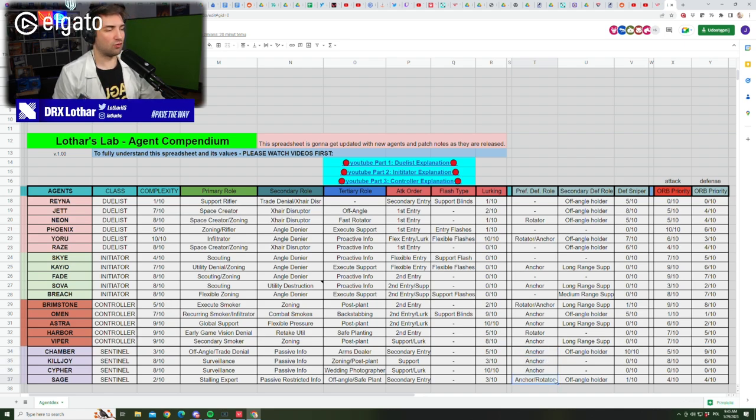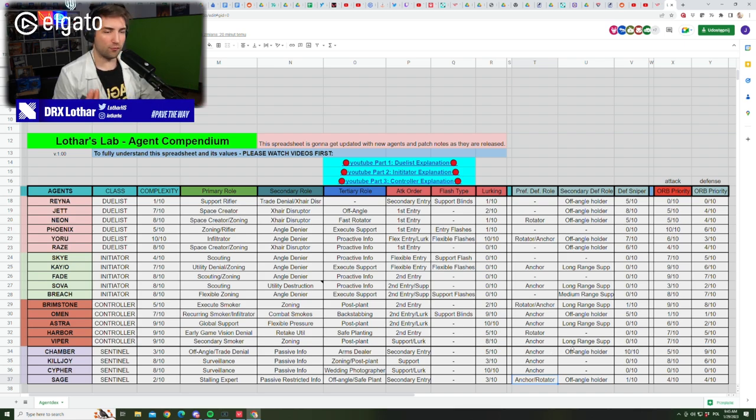Now, I also put on Sage the rotator role, because this is more practice than design. In practice, Sage is one of the agents that walls off one of the angles on defense and over-rotates. Right, there's also a Lotus Lab episode about that, by the way, if you want to find it. I think it's called why is the Sage wall smarter than Immortal Free Players. So that's essentially her function, but I don't think it's a good design choice. I think it's just practice experience that players learned, and it's a nice tool to have, because you're able to rotate for 35 seconds, over-rotate, and stack a site, essentially.